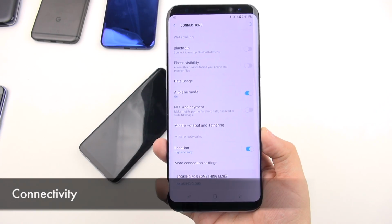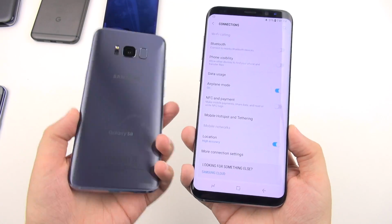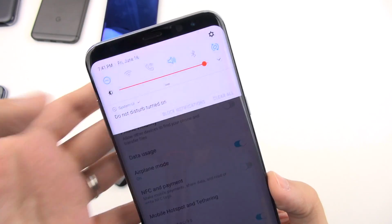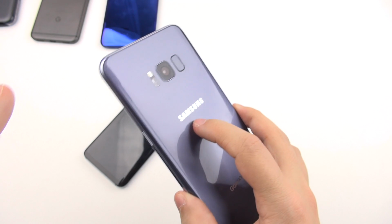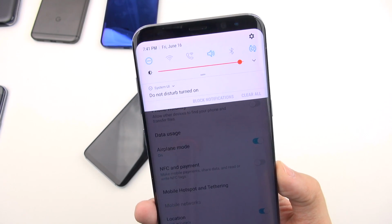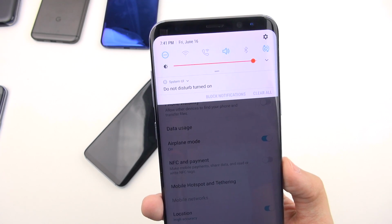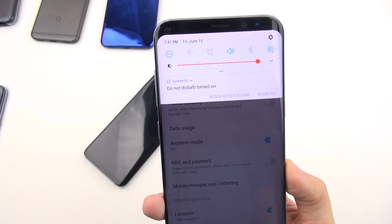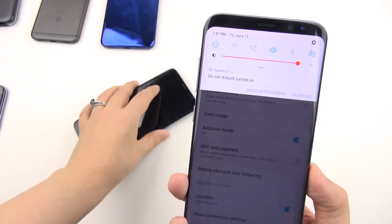Now moving right along to talking about connectivity, I have had no issues whatsoever with either of these devices with reception, although I have had a little bit of an issue with Wi-Fi on this AT&T Unlocked model. Sometimes it says it's connected to the internet, but there's no internet connection. It will do this a couple times a day. I've seen other people report the same thing, so it looks like a bug and it should be fixed. I'm not seeing this issue on the T-Mobile version at all.